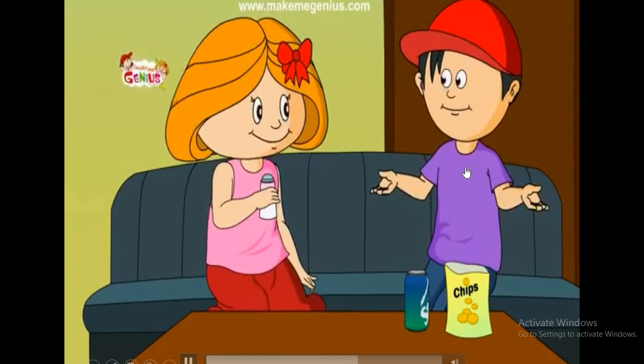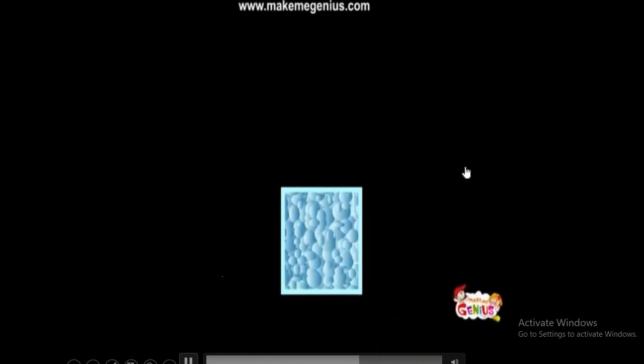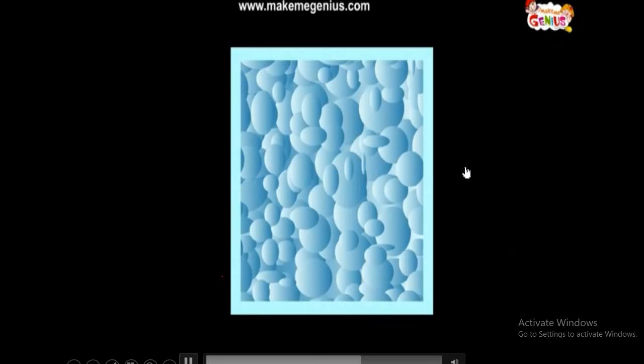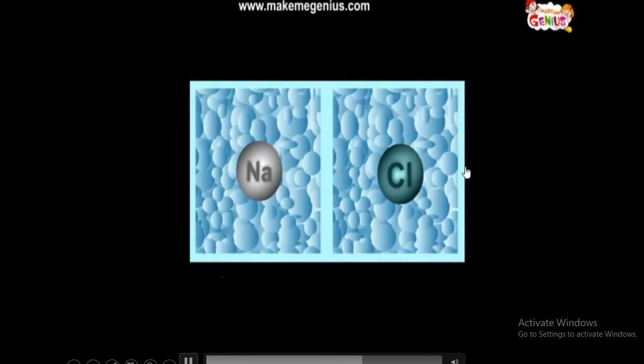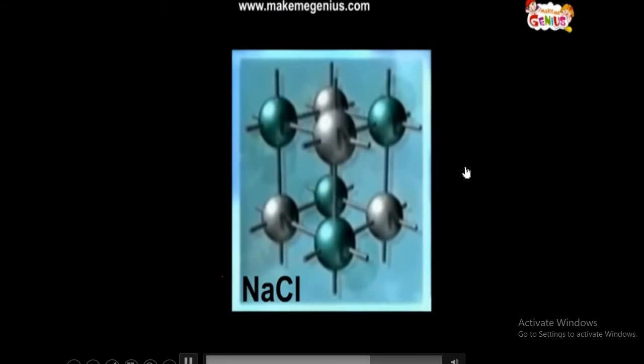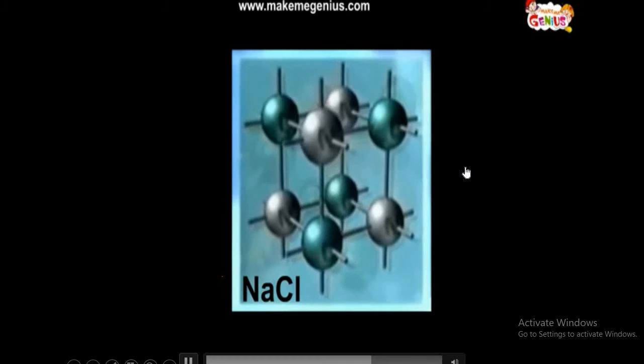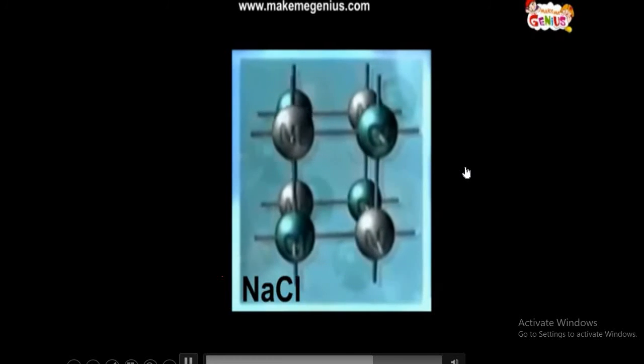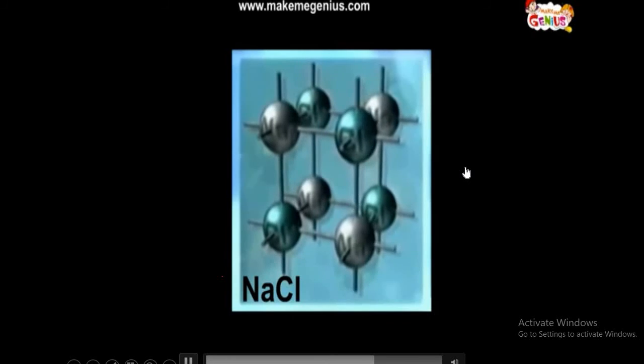Any other example? This common table salt. I guess this is a compound. Yes, made up of two elements, sodium and chlorine. Sodium and chlorine combine by some type of chemical reaction to form salt. Right, sodium chloride. To be precise, one atom of sodium and one atom of chlorine chemically joined make up sodium chloride or common salt. Let me guess its chemical symbol. Na of sodium and Cl for chlorine make it NaCl.